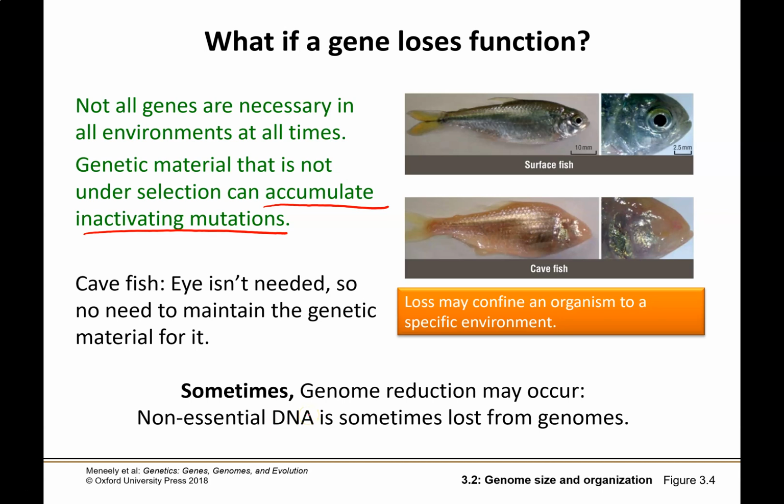So sometimes, though, genome reductions may occur, and sometimes pieces of DNA that are non-essential can be lost from genomes, and this is usually related to the metabolic cost of maintenance. So it's actually more beneficial to the organism to lose the genetic material that it isn't using than it is to maintain it. Overall, though, that doesn't occur. If a gene loses function, the sequence of DNA remains within the organism and it just sort of hangs out. It just doesn't have a purpose at that particular time.